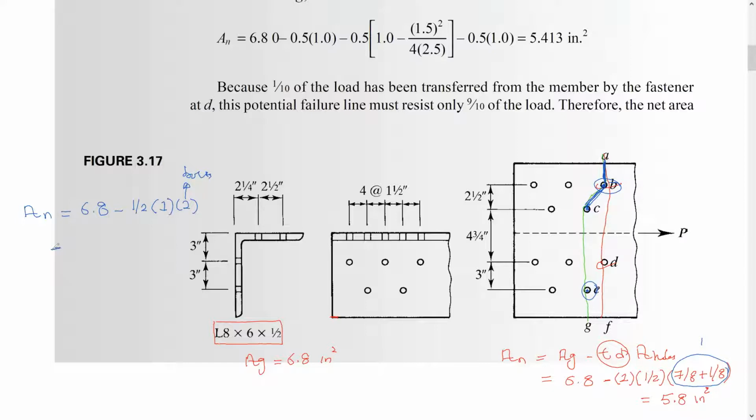Minus. So we do have 1 bolt here, and this one is inclined. So it's going to be 1/2 times 1 as the number of bolts. Okay, this is the number of bolts, and the thickness here, or let's say the diameter, is 1 as the original diameter, which is 7/8 plus 1/8. Okay, minus. How much here is the, let's say, S and G.